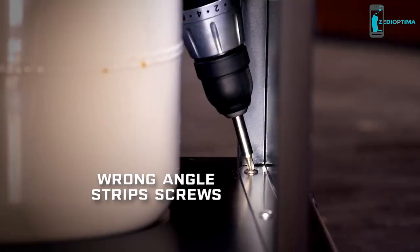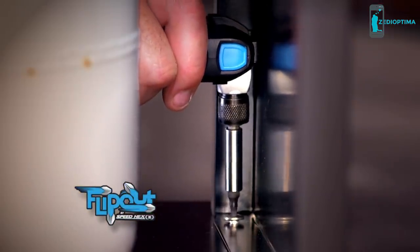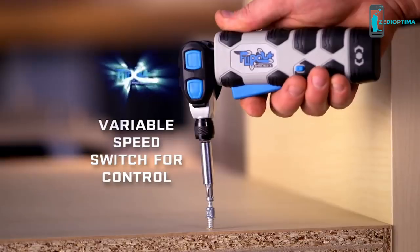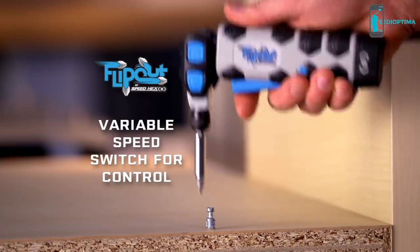Use a drill driver at the wrong angle and you'll quickly strip screws. The FlipOut adjusts to drive screws straight on. And with the drill driver, you just don't have control for RTA furniture. FlipOut's variable speed switch gives you the touch you need to assemble furniture quickly.